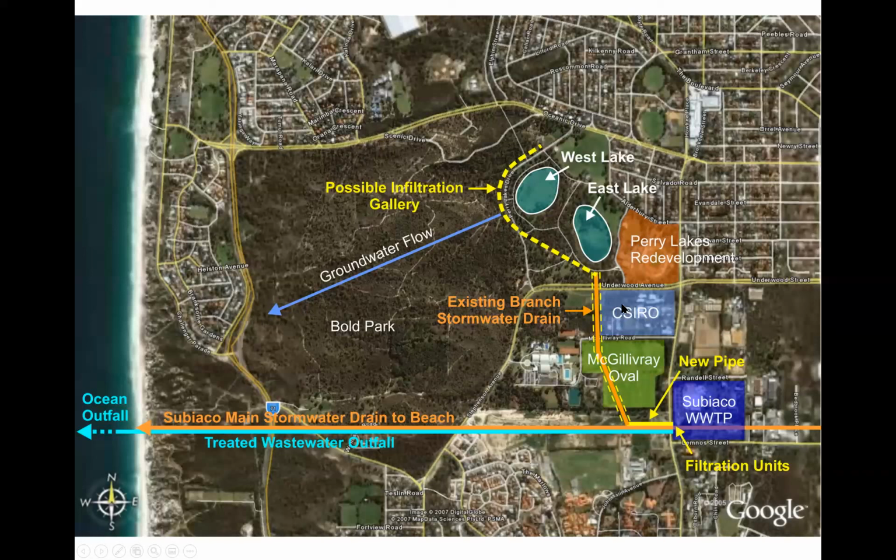And when I was at CSIRO there, we managed to get money for 3 years to do a monitoring and fine-tuning of the system. Unfortunately, the then council, I don't think there's anyone left on the council now that were there, decided they didn't want to go ahead with that scheme and they handed all that money back. So that scheme, and now they've gone for this one for bringing water down from Herdsman, all paid for out of ratepayers funding, and all the maintenance costs will be out of ratepayers funding as well.